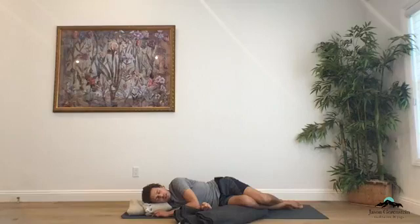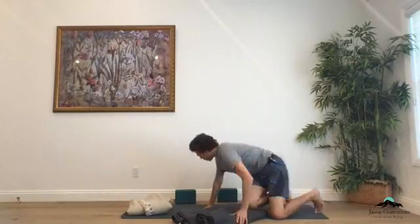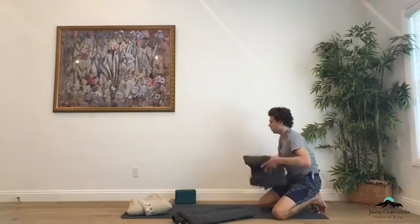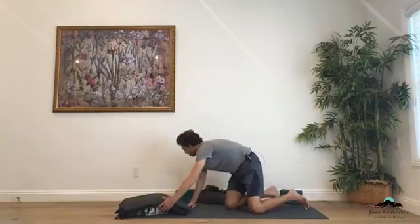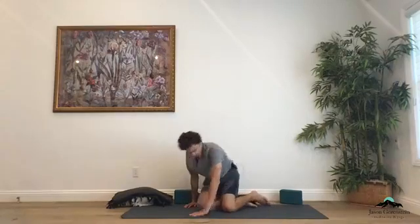And then from here, as you feel ready, you're going to begin to blink the eyes open if you closed them for a moment. And you're going to begin to press your way up into a seated position again. So as you come into a seated position, find your way sitting up on a prop, maybe sitting up on two props, and sitting on down. Okay, cross-legged, and close those eyes.